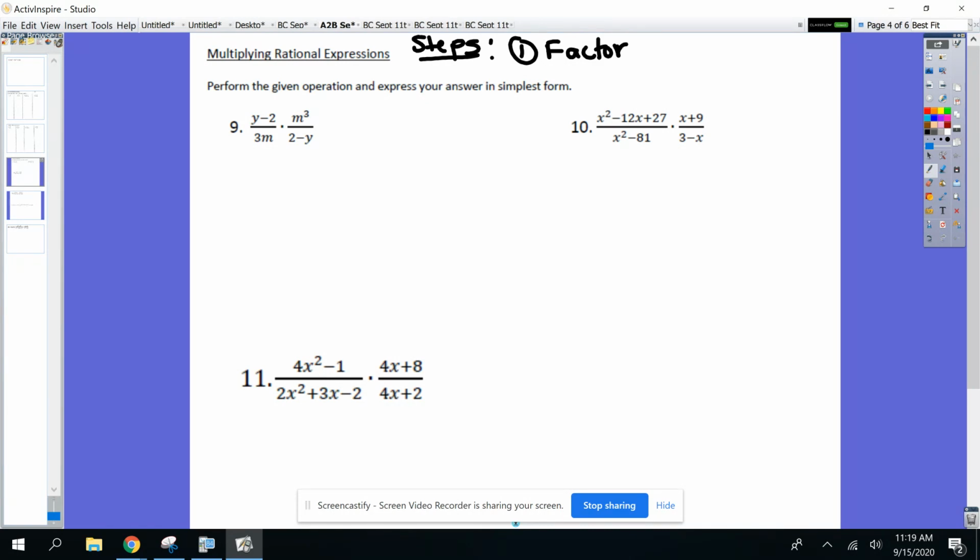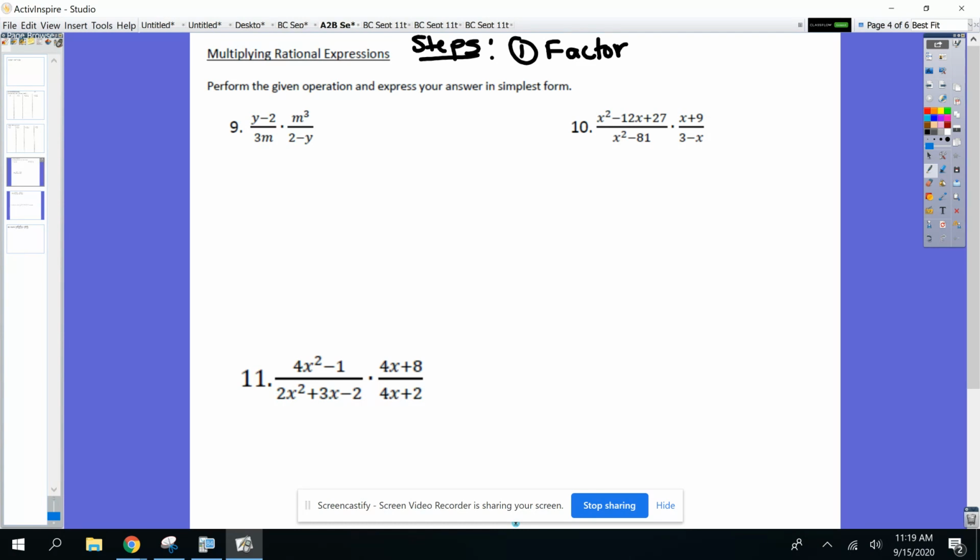All right, let's look at number 9. Does anybody see any factoring? It's okay if the answer is no. That's not a big deal. Anybody see anything you can factor? Tops, bottoms, anything else you can factor here? You think you can? We'll get there in a second. You're going on to step 2 already. There's nothing I can factor, no GCFs, no difference of two perfect squares, nothing.